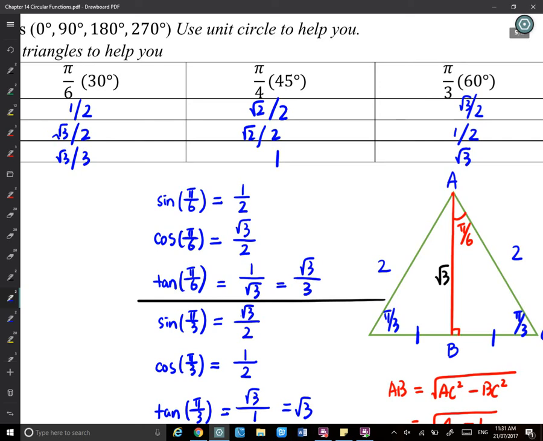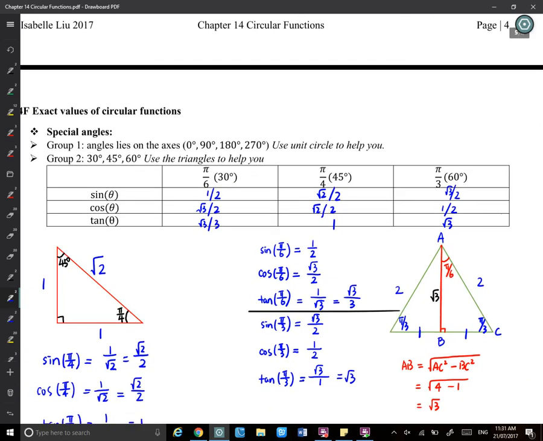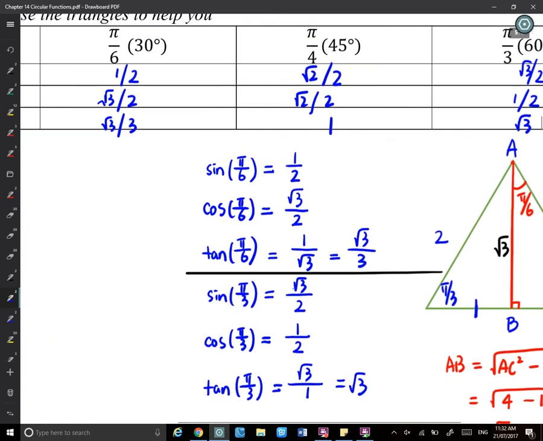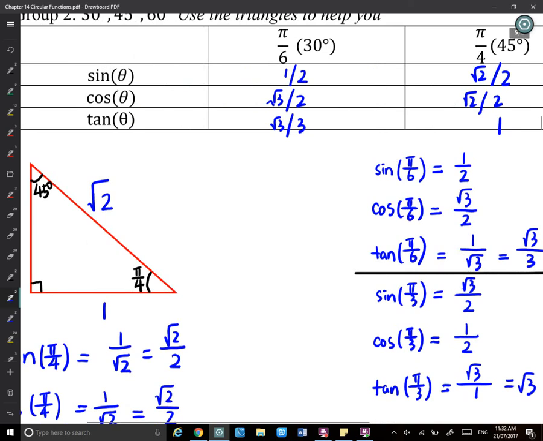So the next best thing you can do is remember the order of this table. When you deal with circular function questions, spend 5 seconds on setting up this table and then go back to the table and look at each value you need. How do we set up this table? Okay, the horizontal is the angle, which is 30, 45, and 60, from the smallest to the largest. The vertical is sine, cosine, and tangent in this order.